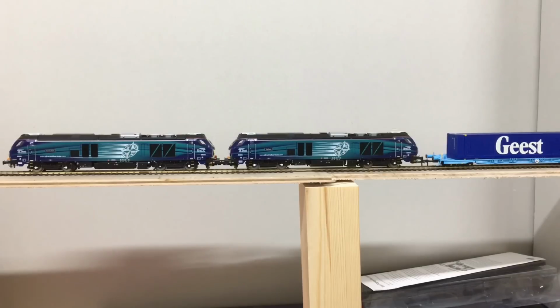And finally, for the last rake of container trains that I have some Dapol Megafret, these light blue wagons, and some of them are weathered, but those are in the boxes elsewhere. Now these are the heaviest container wagons that I have, and therefore, as you can see, there are 2 engines on the front of this to make sure that it gets up the incline. Otherwise, with just one engine, it really does struggle. So even with a Class 68, which is pretty much still very new, can cope with quite a heavy load, whereas this is really the only container rake which has one specific train that can pull it, which are these Class 68s.